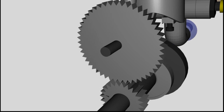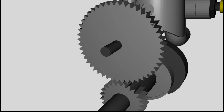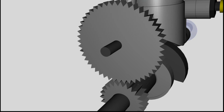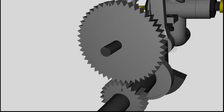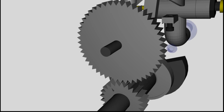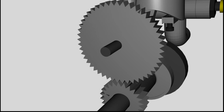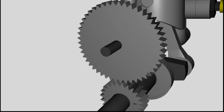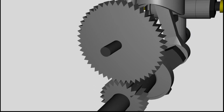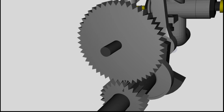There are 24 teeth at the gear wheel of the crankshaft and 48 teeth at those of the camshaft, by what 2 rotations of the crankshaft generate 1 rotation of the camshaft. The correct position of both gear wheels is important, which is why there is a marking at each of them. You can see 2 small triangles at the gear wheels of this virtual motor, which have to be close to each other during the assembling procedure.